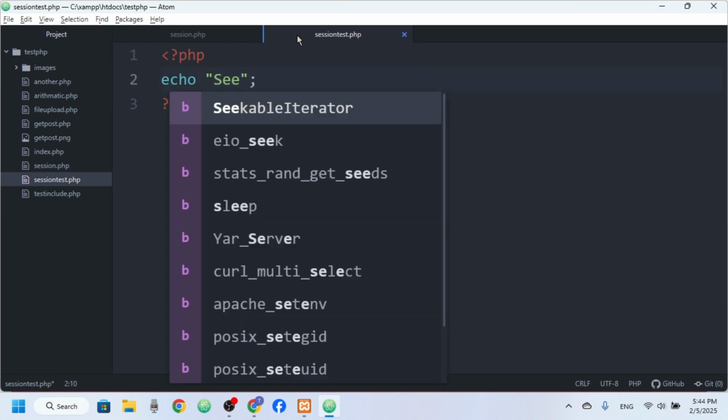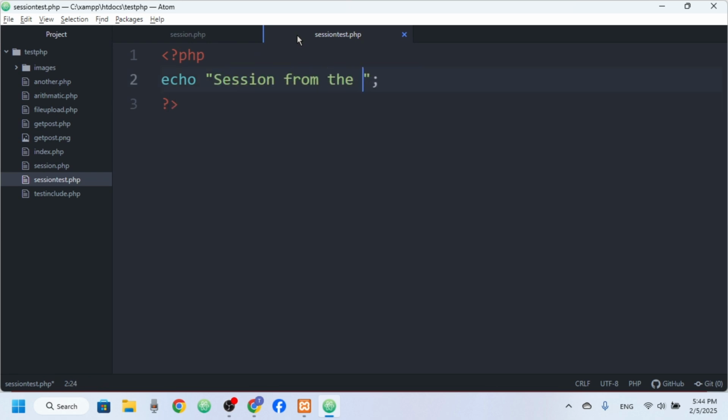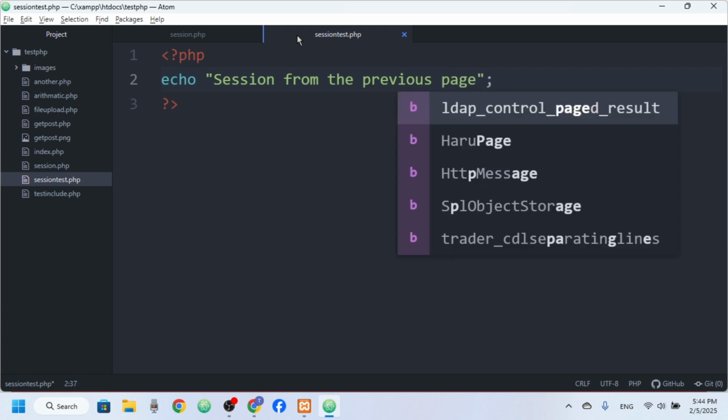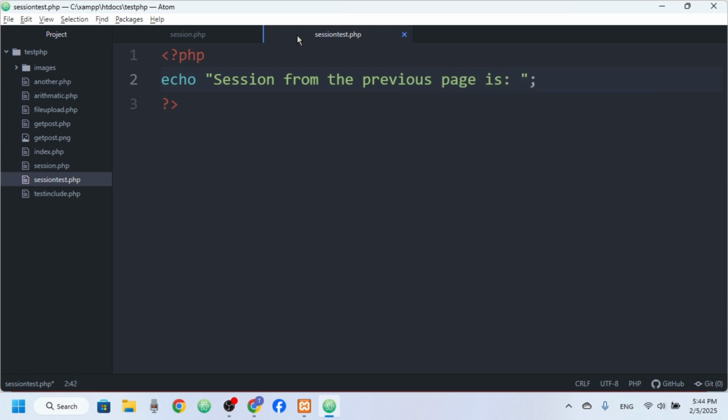So session from the previous page is, and I will say here session and it's the name.